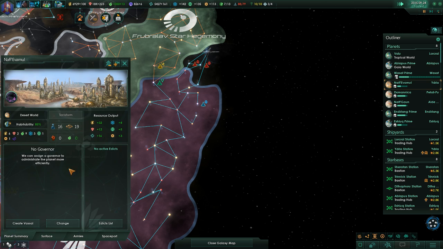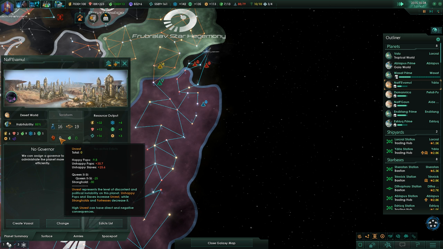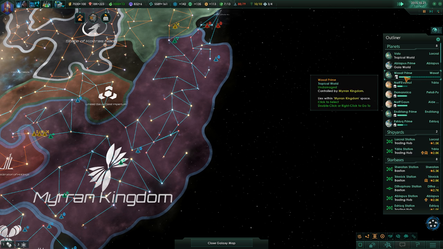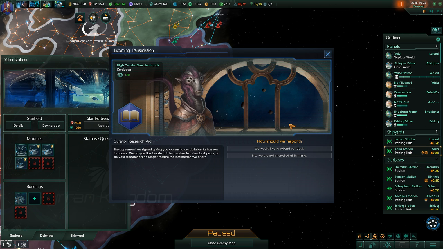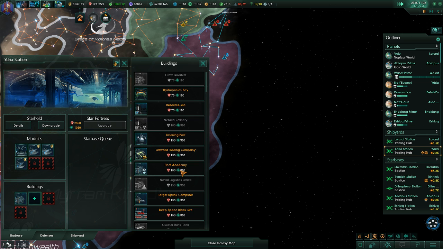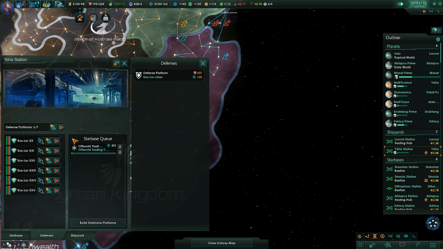Do you still need martial law? Nope, you're looking fine now. Alright, I'll leave you there then. Yeah, we can extend our curator deal. You need a building, so you can get an off-world trading company now. And your star bases can be upgraded.